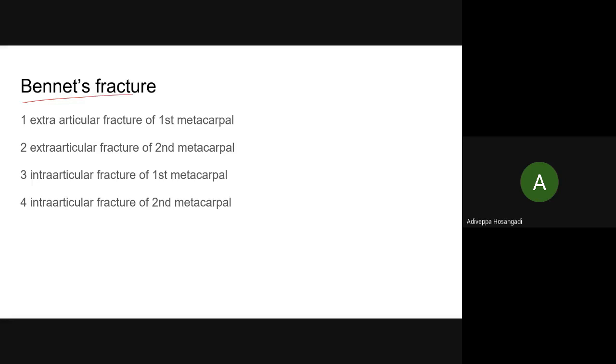So what is Bennett fracture? Fracture at the base of the first metacarpal, due to pull of muscle causing dislocation. I will come to that. Please remember there is something very interesting: it is an intra-articular fracture. Intra-articular fracture of the thumb. If numbering the metacarpal is difficult, remember it is the thumb.